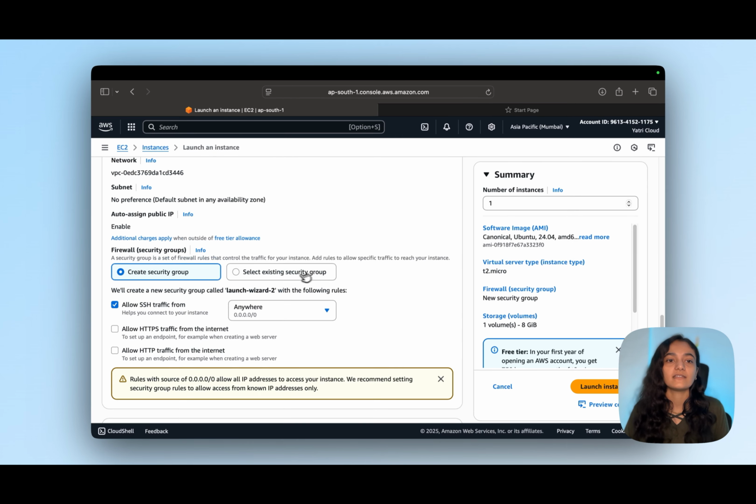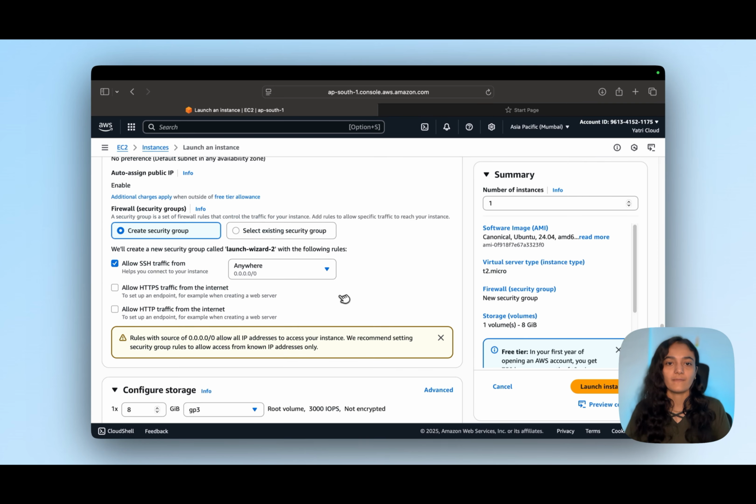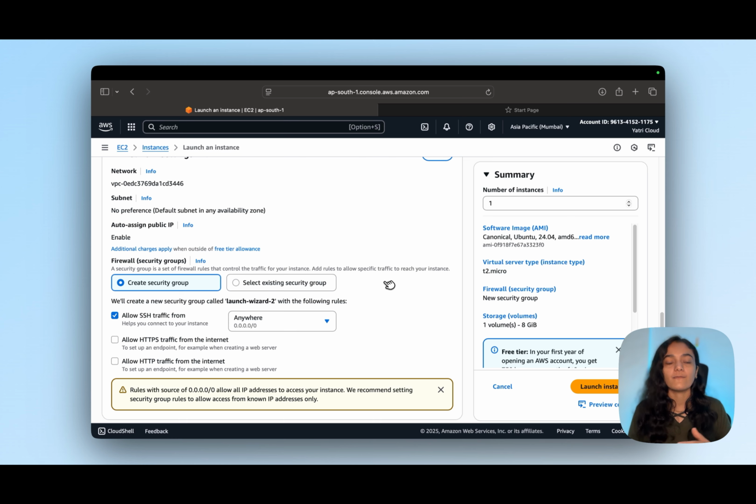For the network setting, there is a security group. Let me tell you what a security group is. Security group means, for example, you are living in your house and there is a door. To enter into your house, you need your key, which is this key pair. But for example, if someone comes to your house and knocks on your door and says, I'm this person and I want to come in, like a delivery person also. Whichever person you want to allow into your house, that is what the security group is.